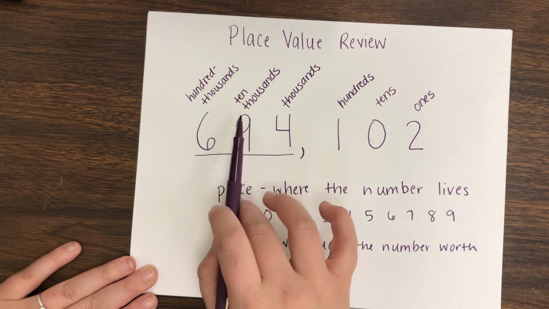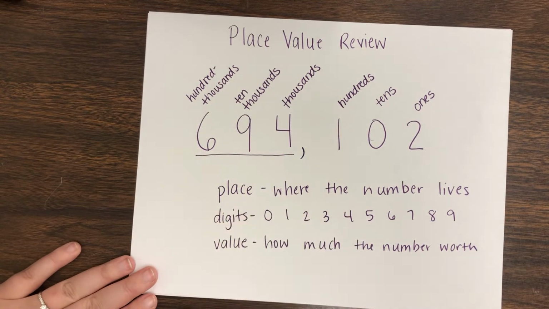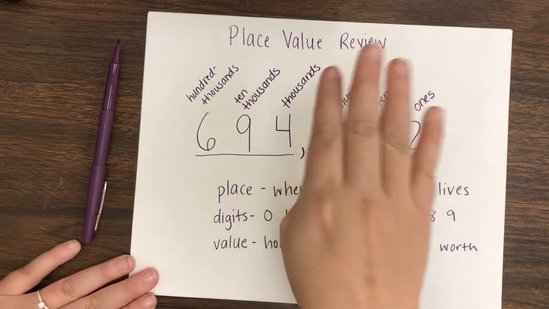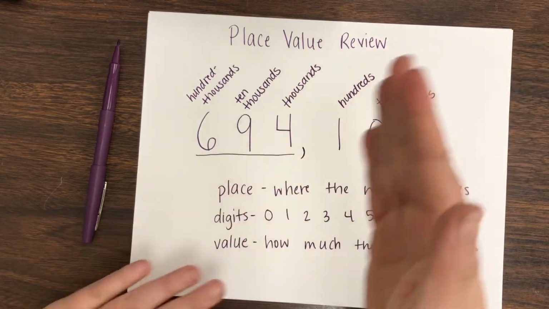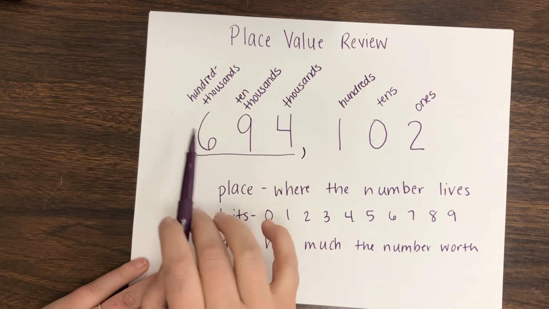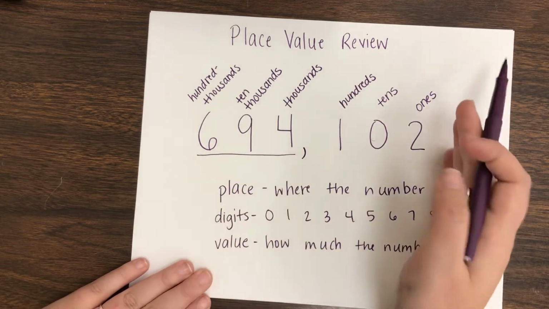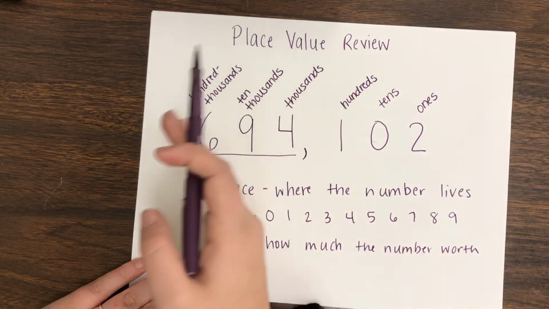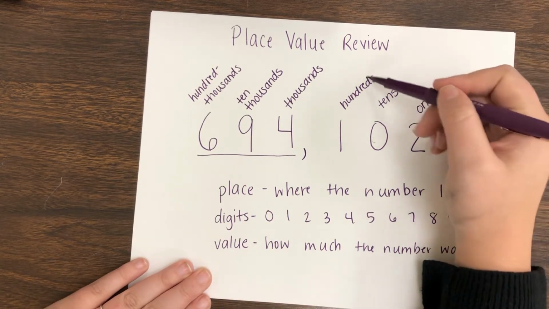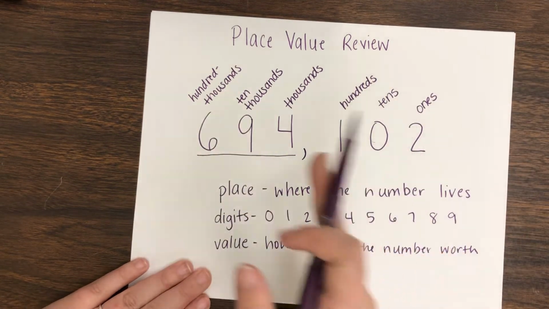This 9 is in the 10,000s place, so you're thinking 9 10,000s. Well, we wouldn't call it 9 10,000s, we would call it 10, 20, 30, 40, 50, 60, 70, 80, 90. We call it 90,000, okay? And then this 6 is in the 100,000s place, so it's actually worth 600,000. So these numbers live in these places, and these places determine how much they're worth. It's kind of like this house is worth 2 ones. This house is worth 0 tens. This house is worth 100. This house is worth 4,000, and so on. So the value is how much it's worth.